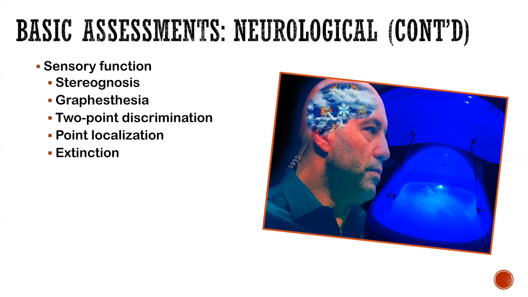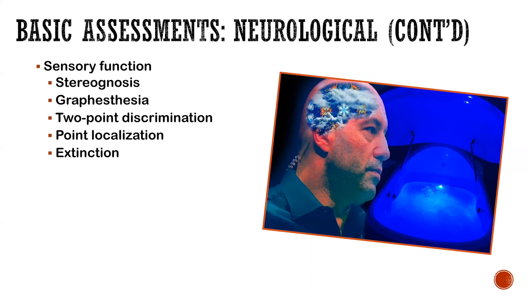We're going to observe for stereognosis. So this is the ability to recognize solid objects by touch. Okay, so we give them a phone and they are holding it and they realize it's a phone. So they say, this is a phone. Okay, right. And graphesthesia. So this is the ability to recognize symbols that are written on the skin. So if we draw a star on their leg, they'll be able to say, oh, that was a star. Okay. Two-point discrimination. This is where a patient can detect if one or two areas of the skin are being touched. And then point localization. This is the ability to tell where one is being touched at all on their body, right? Oh, you're touching my foot, right?